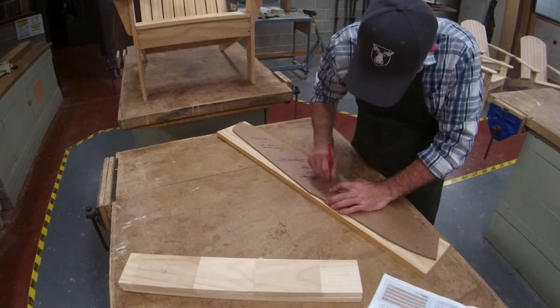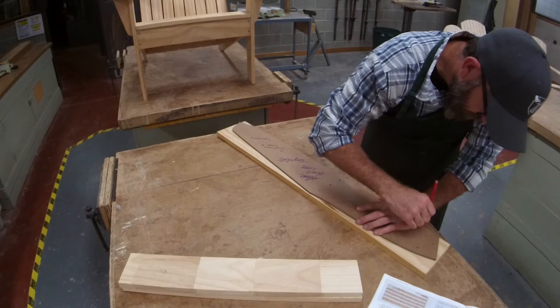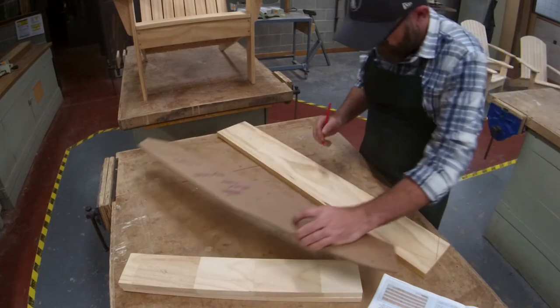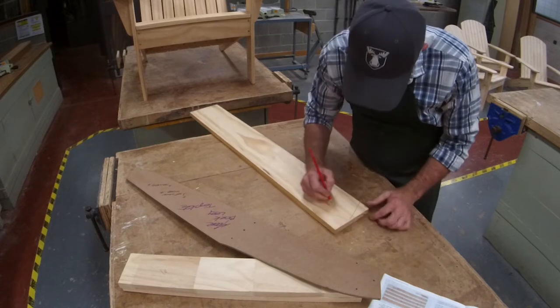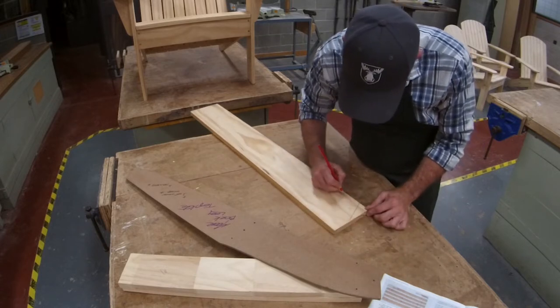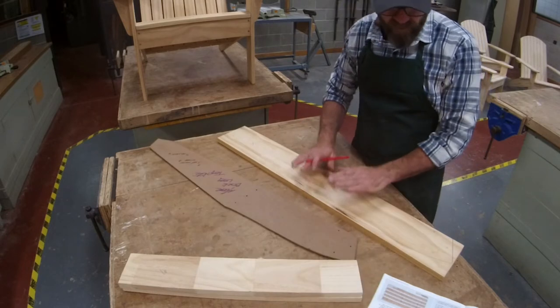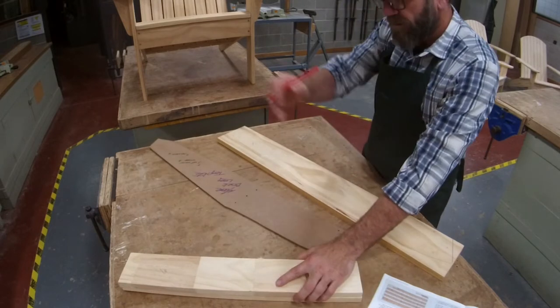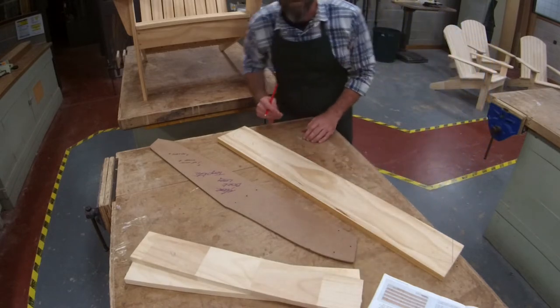And I did add some guide holes because we end up countersinking these. It's much easier to countersink them before when everything's apart. So let's go shape that. I've got a second one to do and we'll get some sanding done. It's easy.